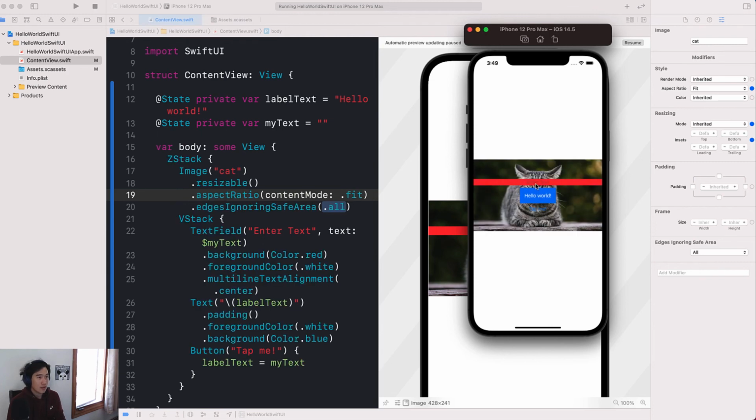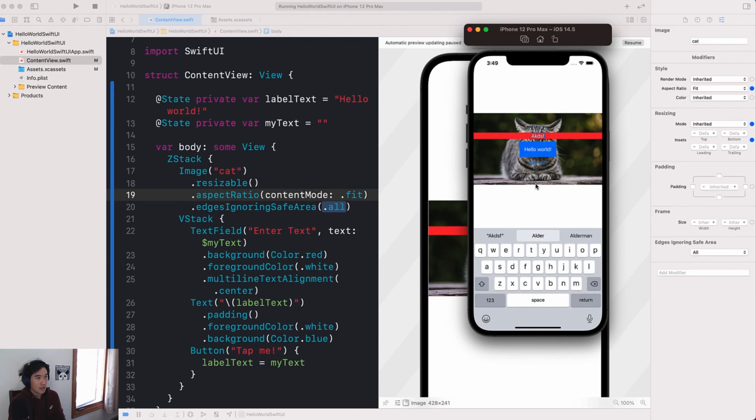Alright, so here's our text field. Enter some text. This one doesn't update because this variable is bound to label text, but when we're updating the text field, it's actually updating my text. So my text doesn't actually get assigned to label text until we hit tap me.